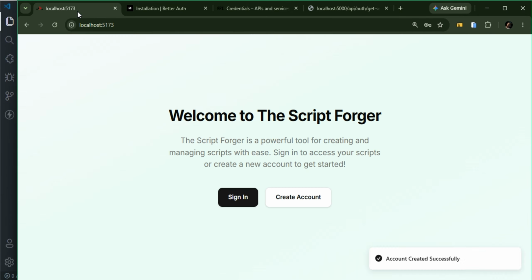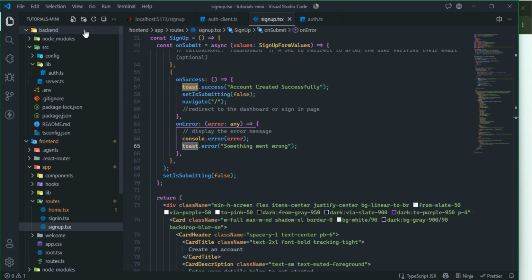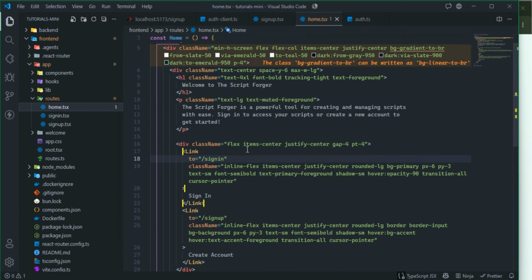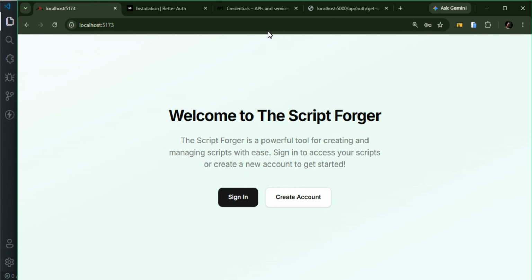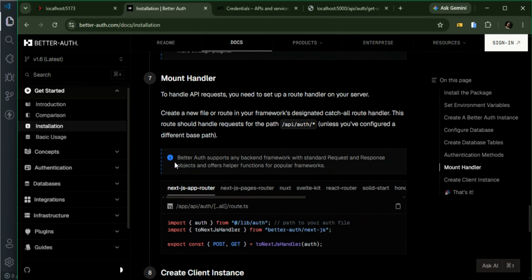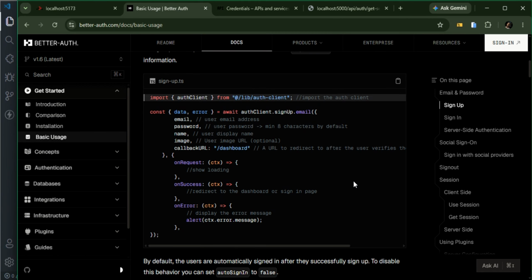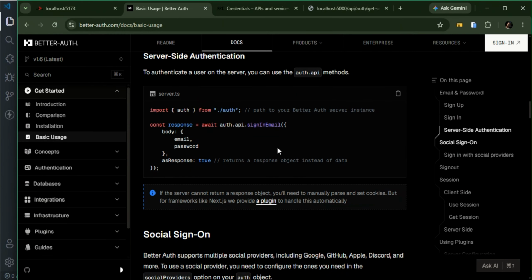So to get the values and post them, you just need to head over to your home page, or to any page, or maybe your header, to show the user. You can do it anywhere. For my case, I will just have it here. You can find the docs here, basic usage, and find the session, email, and all of that.